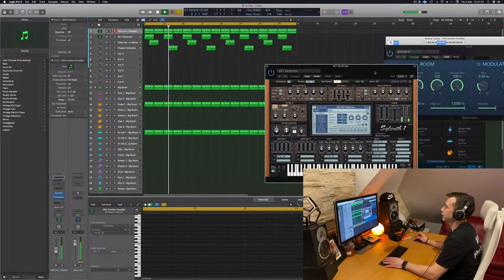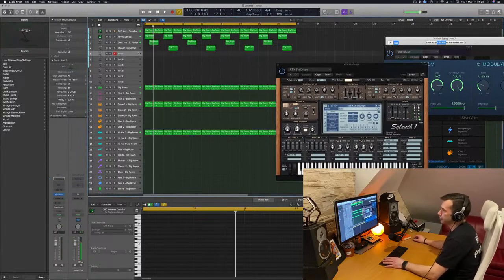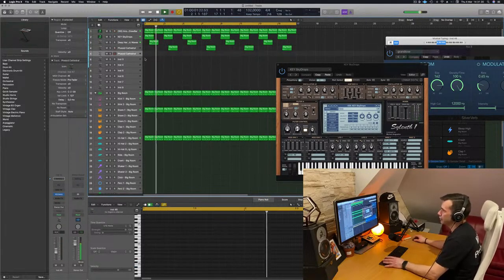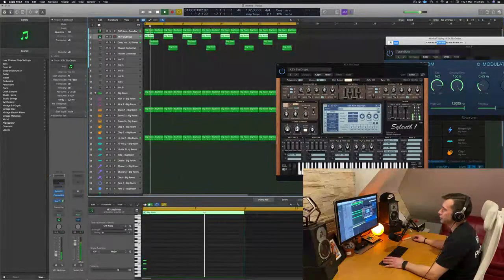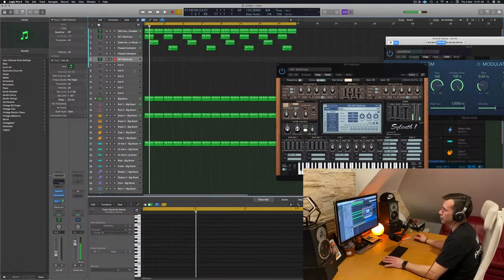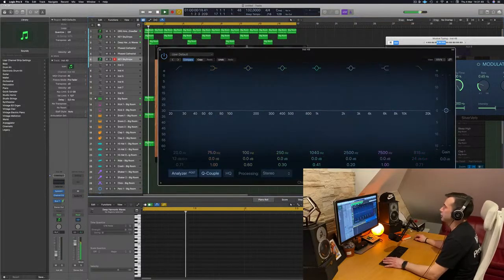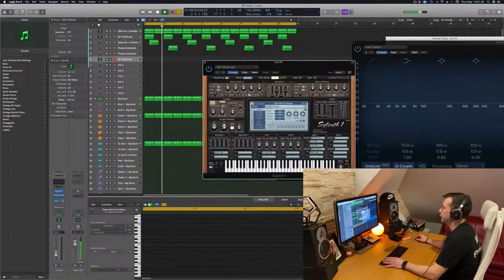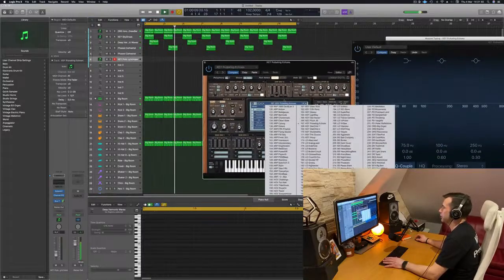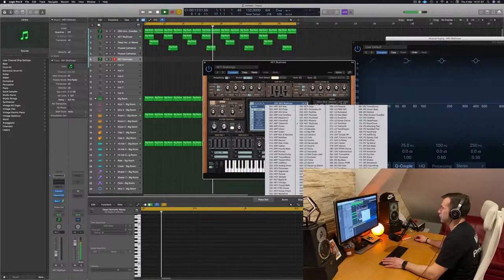Now I would like a pad, like a larger than life kind of pad. And I think for that I will do Silent. Oh, I did Alchemy. No, not Alchemy. I want Silent. Here, I'm gonna take this track. There's already the reverb on it, which will help. And then there is a pad, I think, here that I've used so many times.